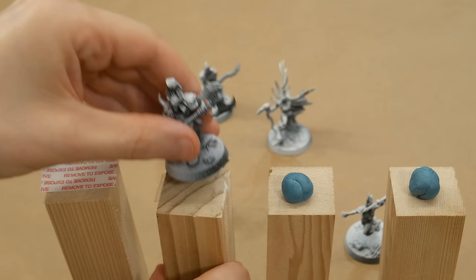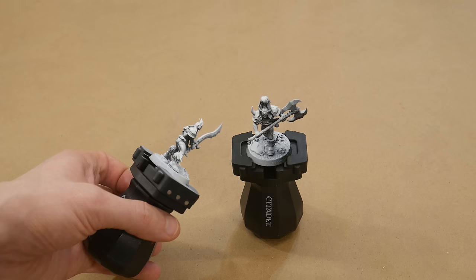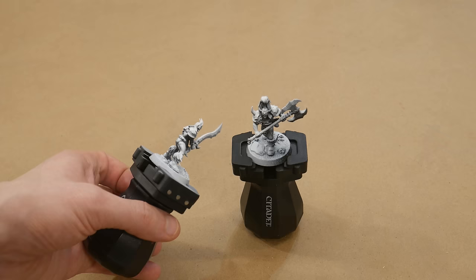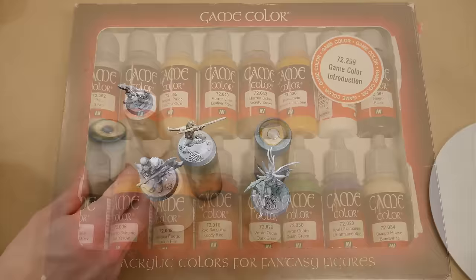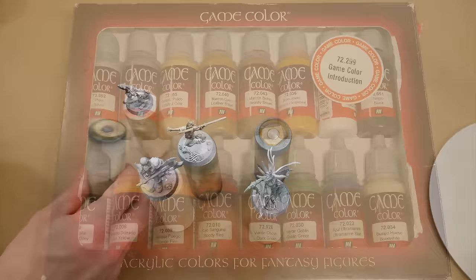It's time to get ready for brush painting. I highly recommend that you get some handles to help you hold your minis while you paint them. You can use empty bottles or blocks of wood with a bit of double-sided tape or poster putty. Several companies even sell handles that are designed for painting minis. My personal favorite is to glue magnets onto the bottom of my minis. Find yourself some handles — there are tons of good options.